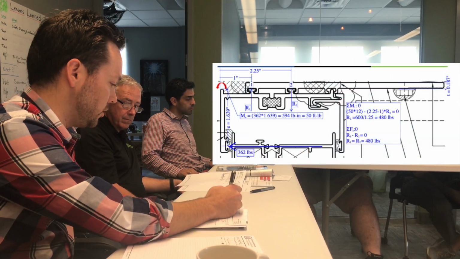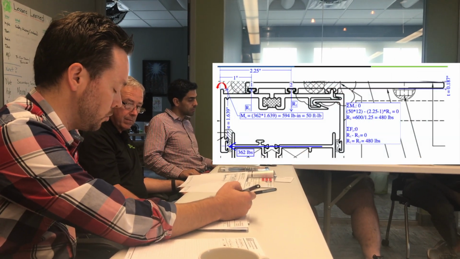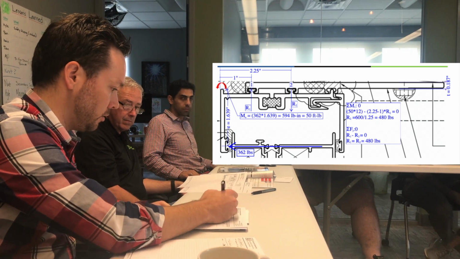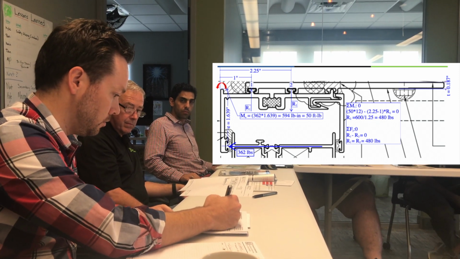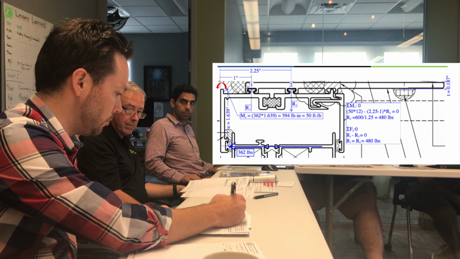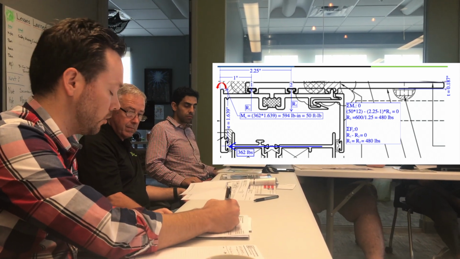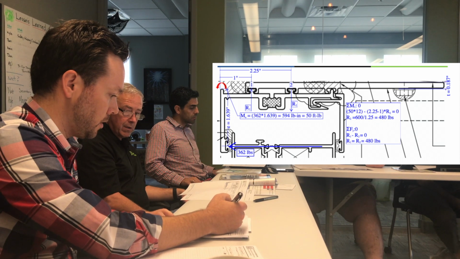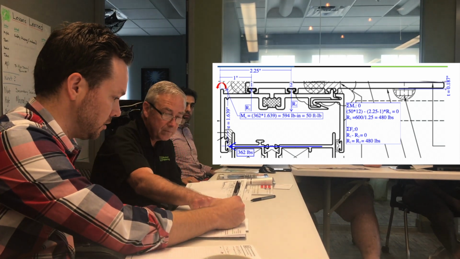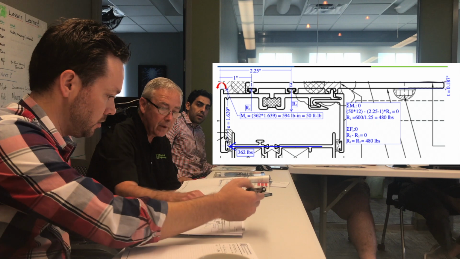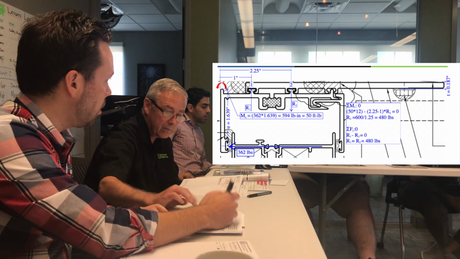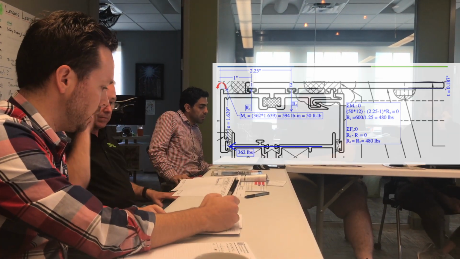Yeah, what I was saying is, if you do have rotation about that top left point, you're not going to have a compression-tension couple. You're going to have small tension here, larger tension out here. So compression, this is the rotation point. Isn't it really moved to the fulcrum, where it's actually forcing that up?